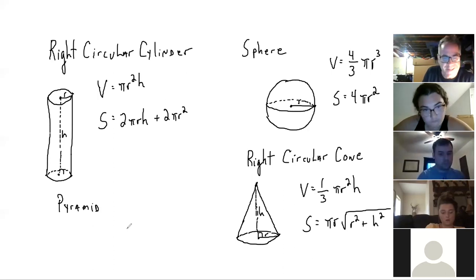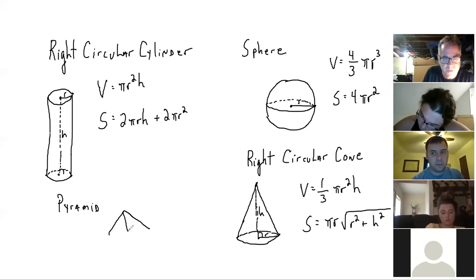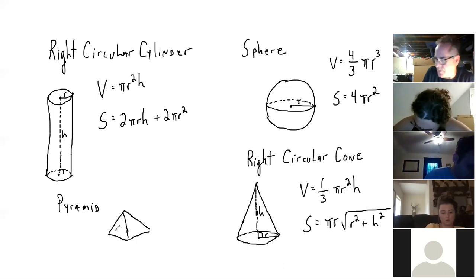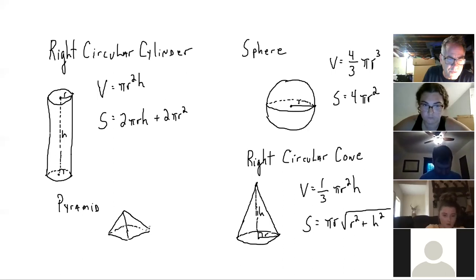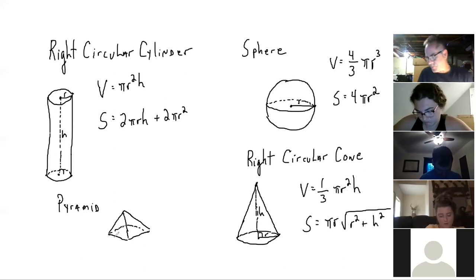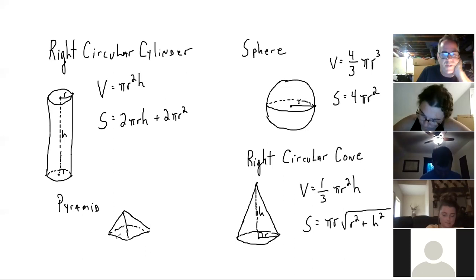All right, so remember, it's got 4 triangular faces. I'm going to attempt to draw it. It's my rendition. Then inside here. Okay. Now, again, it can have any kind of polygon base, with these triangular faces all around here. Generally, it's a square base, but that's not set in stone.